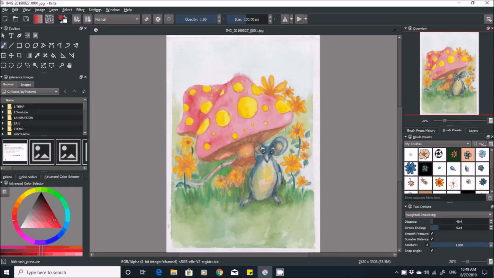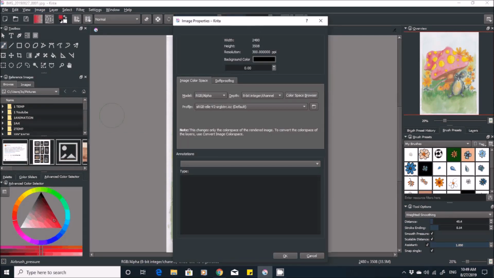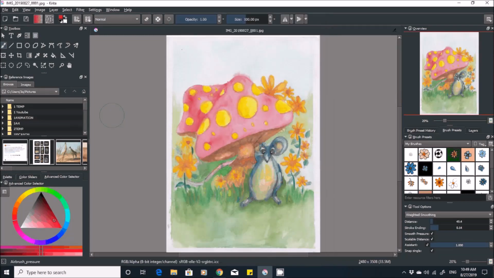Once it's open on your computer, you want to check to see that it has scanned at 300 dpi, and you do that by going to Image and Properties. You will see once you open Properties that it has scanned at 300. You'll also see that it's in RGB color mode, which is interesting, but not anything to worry about at this point.